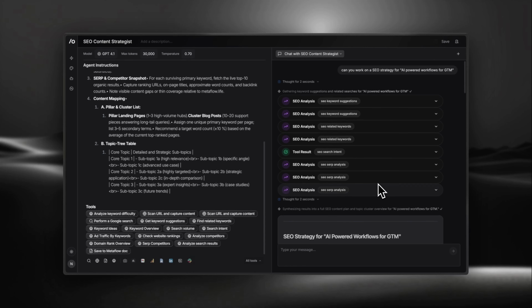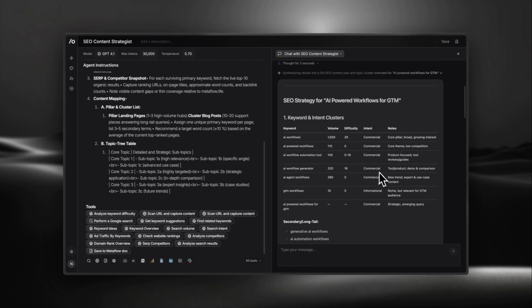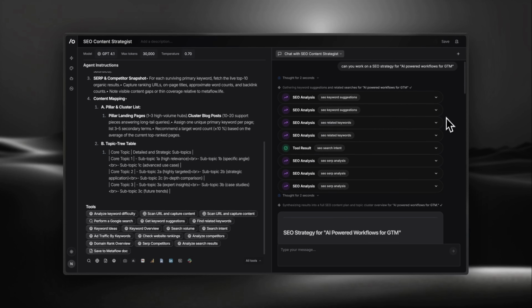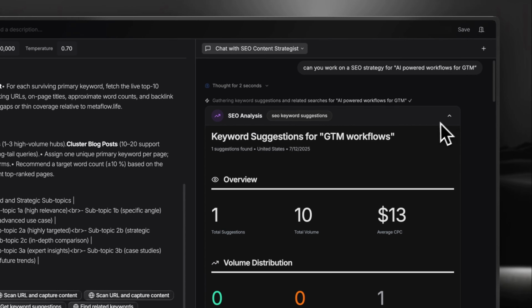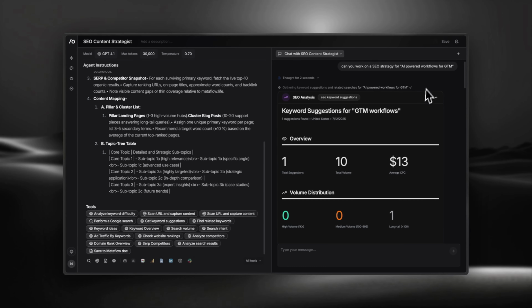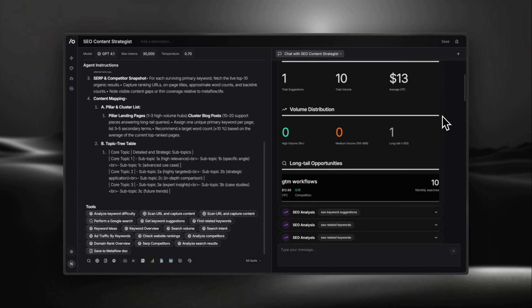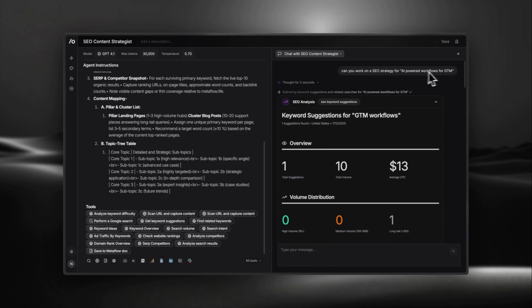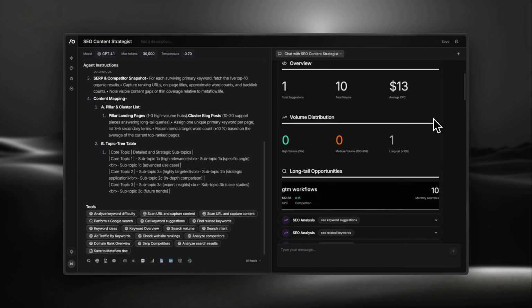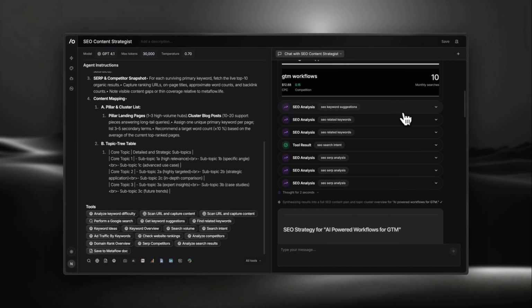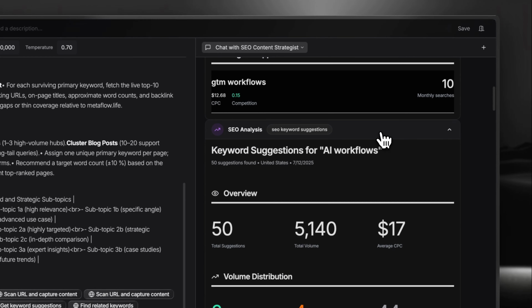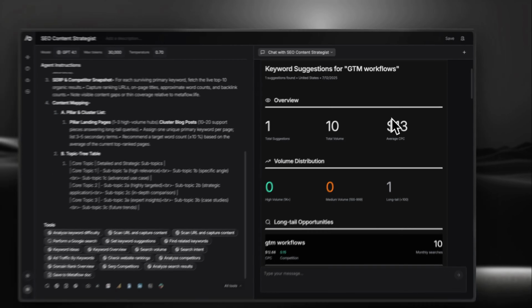Let's go back to the tool calls and see how reliable these are and the depth of the analysis. It started with looking at keyword suggestions. It found that this is a long tail keyword with not a lot of volume. So it started with keyword suggestions to look for potential opportunities, focusing on GTM workflows and AI workflows. In each result, it's looking at volume.